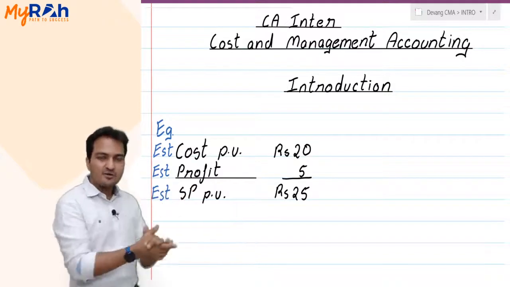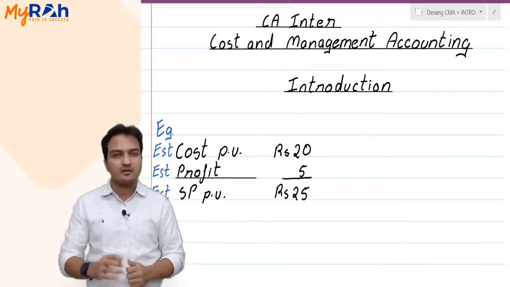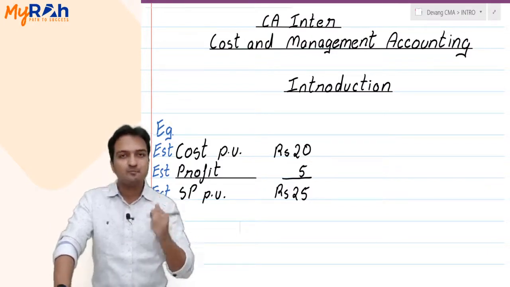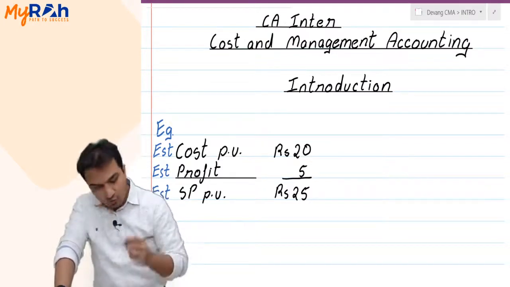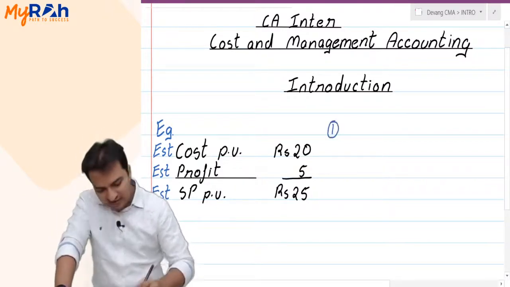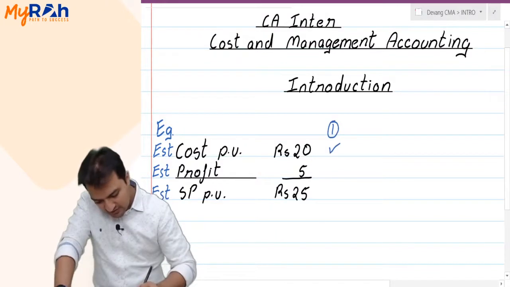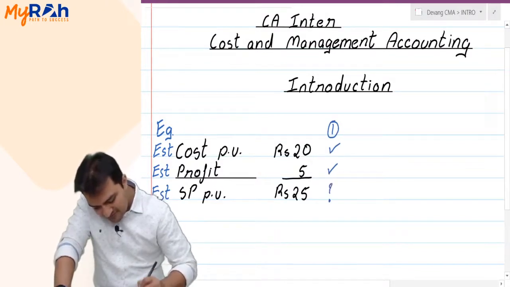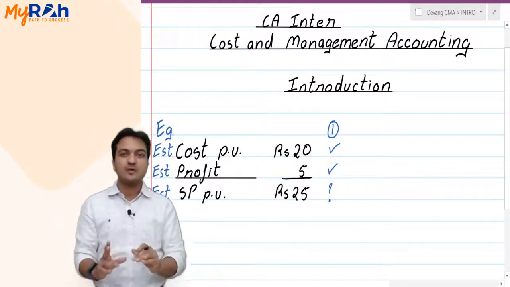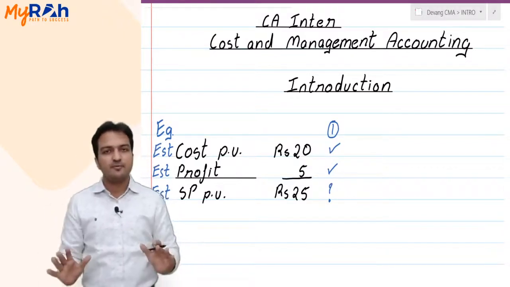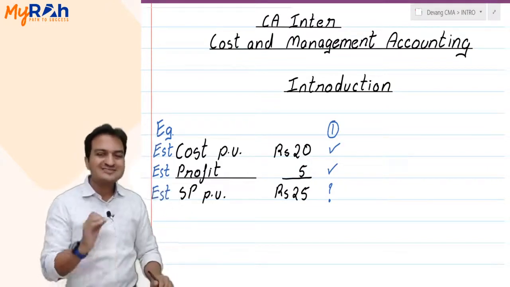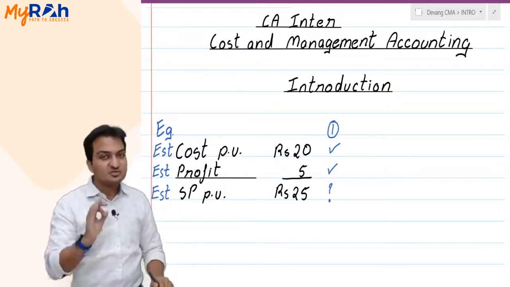Now I started here by showing this example where you learned why we have this subject of costing, what is the purpose for this subject. Well, one purpose you saw over here was that I calculate the cost so that I can add a profit and decide a selling price. This is my first purpose, and in fact I will say this is my primary purpose, most important purpose, most common purpose of the subject of costing. But this is not the only purpose.